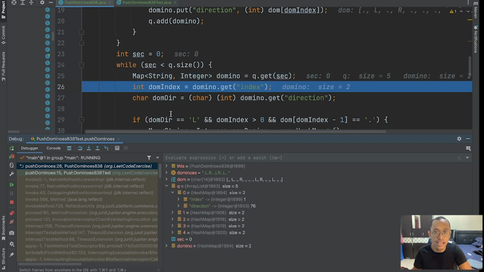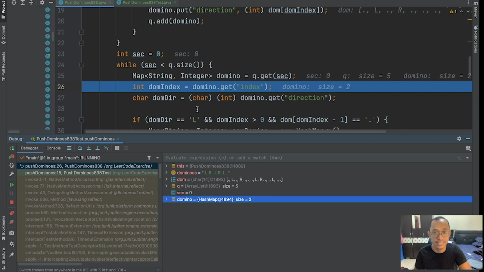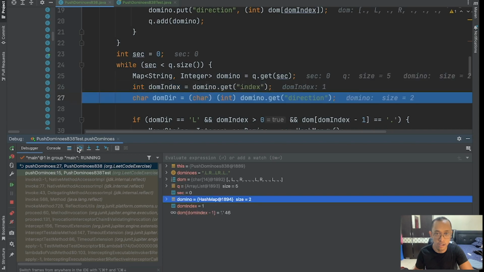We take that, and this is our domino, exactly what we explained earlier. And what is our DOM index? In this particular line, it gets the value that maps to index, which is 1. So we get DOM index 1.